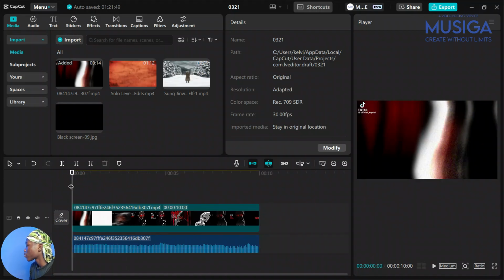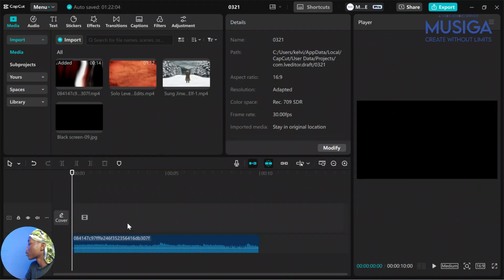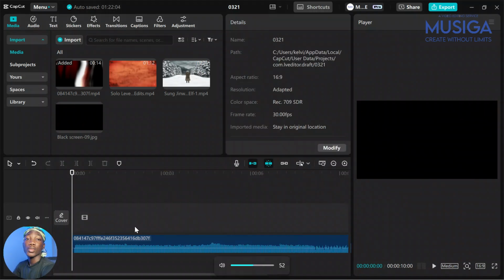All right. So first thing we are going to do is set our ratio to 16:9 because we want the landscape type. Then we're going to mark the beat. We are supposed to mark it 8 times, so you mark it everywhere you feel or you hear there is a change of the beat.